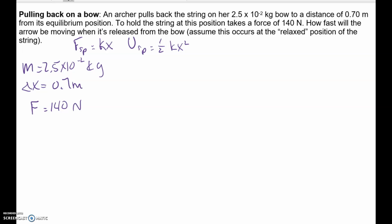So sketching things out, I'm not really sure how bow and arrows work too much, but there's my bow. There's the string on the bow, and here it is in its relaxed position. So if we have an arrow here, actually I'm not even going to draw the arrow because I'm going to confuse it with vectors. But the arrow here would be pointing leftward. Now, my understanding is you pull the string backwards. So first the arrow starts here, and then the arrow is pulled back to this location here, where it's pulled back a distance of 0.7 meters. And so then the string here, if we were to release the arrow, would then launch leftward because of this force acting on it.